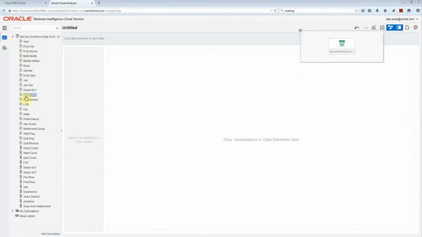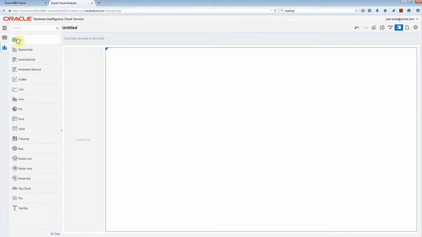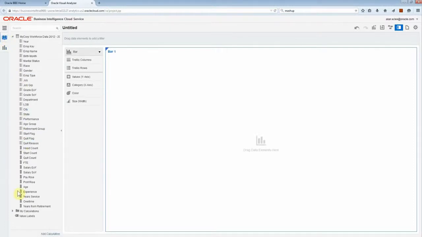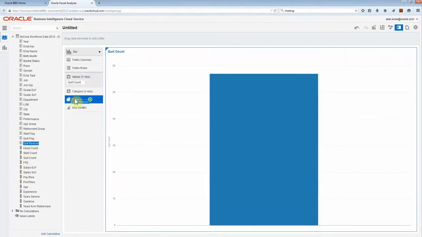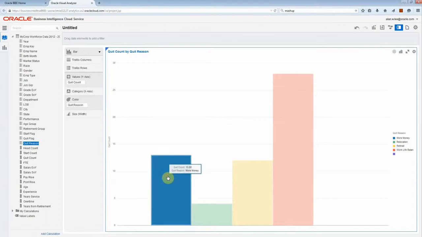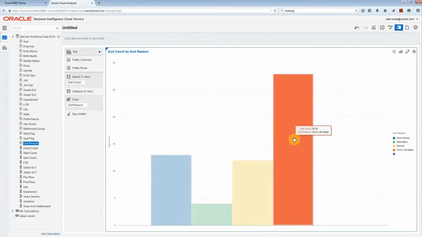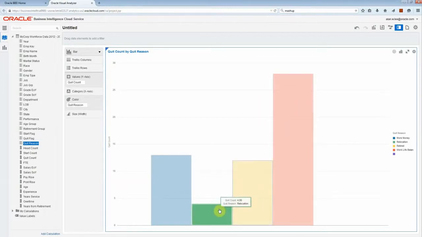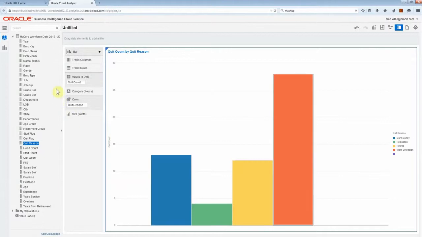So here I see the columns of the spreadsheet, the attributes and the measures, and I'm going to start off by creating a bar chart, and to that I'm going to add the number of people that have quit, and I'm going to then color code that by the reasons that they have given for quitting. So we can see that there are two main groups. People who have left for more money, 13 of them, and 28 people have left for a better work-life balance, 12 have retired, and 4 have relocated. Certainly we might be able to do something about pay and a work-life balance, can't do much about retirement and relocation. So with that in mind, for each employee, I'd like to understand where they appear in the salary continuum and in the overtime continuum.